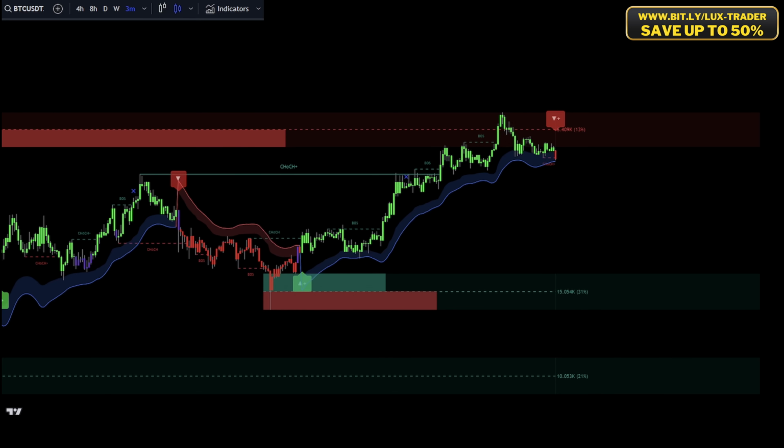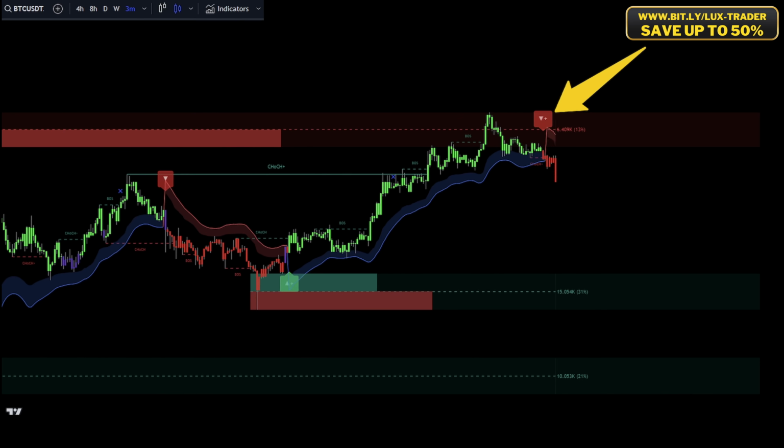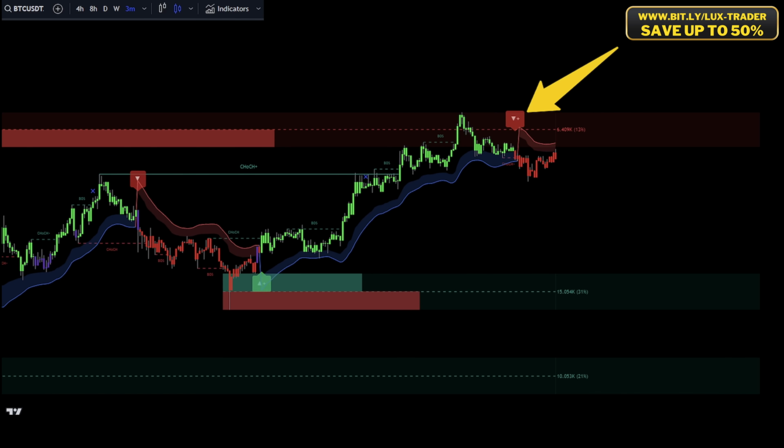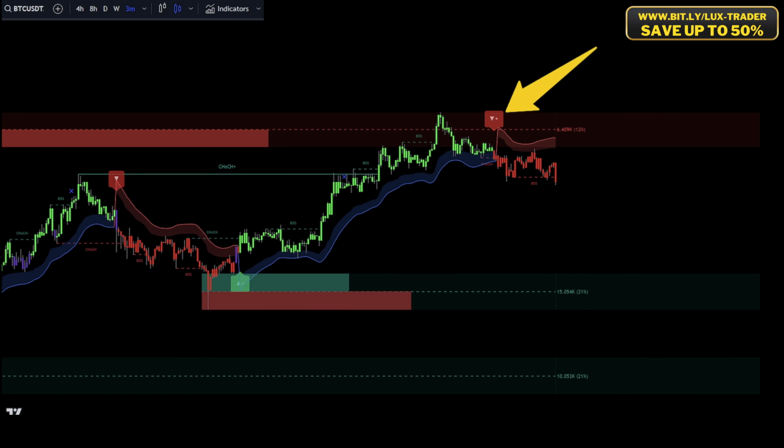Alright, now let's see a sell trade example using the Bitcoin on a 3 minutes time frame. Here we can see the price action getting rejected off this order block. For the order blocks, I am usually using the 15 or 30 minutes depending on the asset and current volatility. So you can spot here a strong bearish sell signal and a change of character label. What that means is we still need to wait for one more confirmation before we can enter a sell trade. So let's wait for a second market structure label to appear.